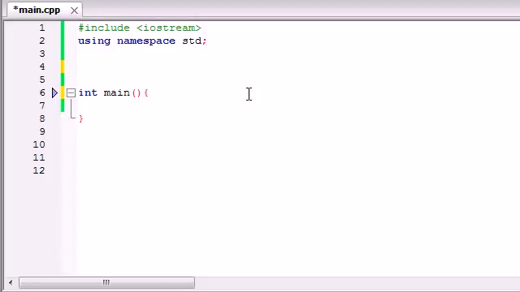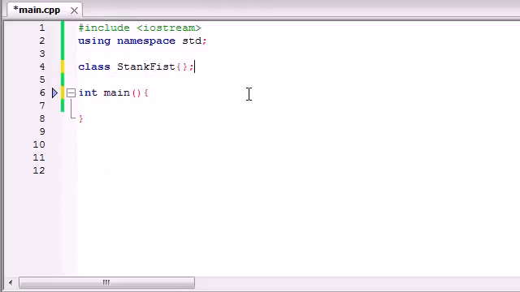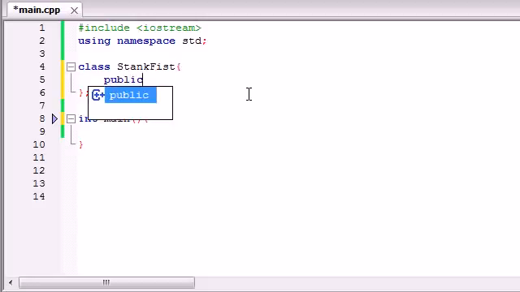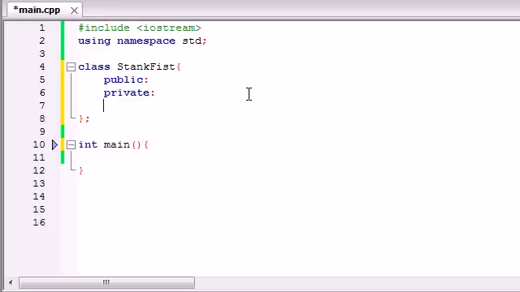The first thing we need is a class, and I'm going to name this class Stankfist. Let's make our class right now. The first thing I like to do is get everything set up, so public and private. This class is going to have one private variable, an int stinky variable.